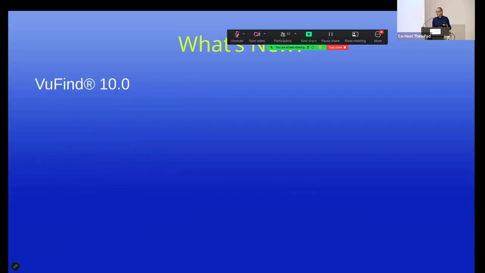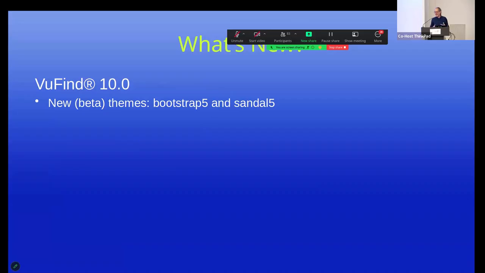Then we had our major release of VuFind 10.0, which is still the latest. There's a 10.0.1 coming soon, but we're not quite there yet. And this added, of course, more substantial things being a major release. One of the biggest being the introduction of new beta themes based on the Bootstrap 5 framework. VuFind has been on Bootstrap 3 for a very long time, and we've avoided migrating because we know it will inconvenience everyone. But Bootstrap 3 is past end of life. We need to get off of it. It's starting to look bad that we haven't. So Bootstrap 5 is coming. It's a beta in 10.0, and I'll talk more about the further developments of that as we proceed.